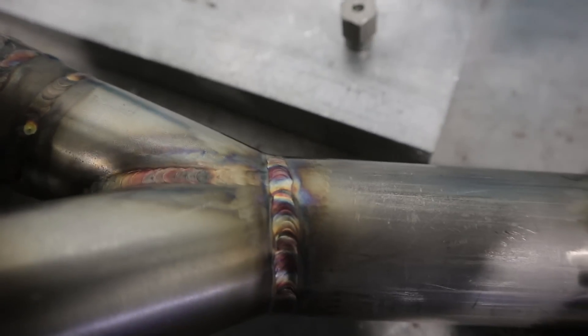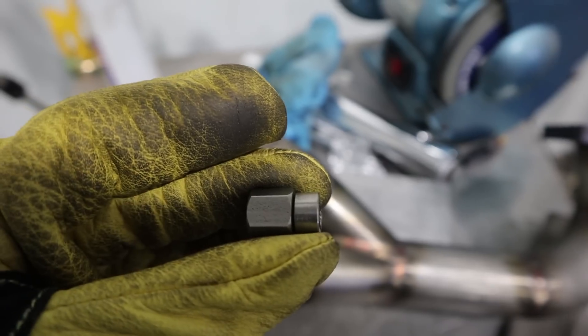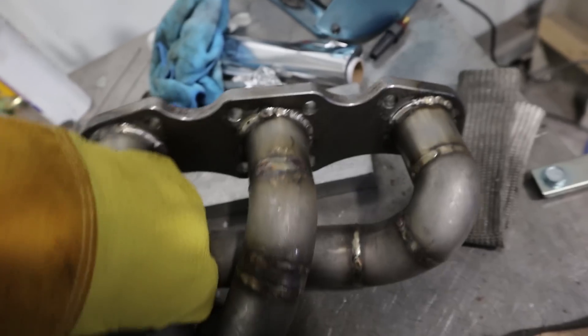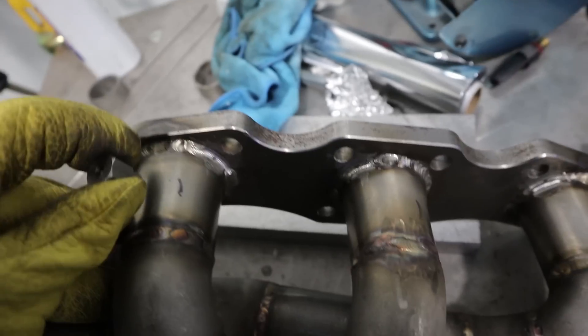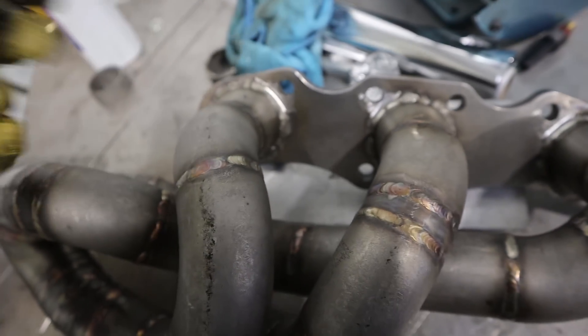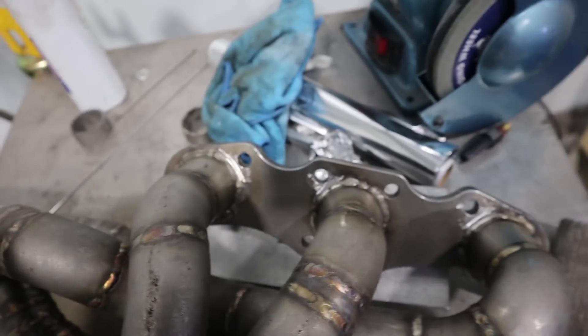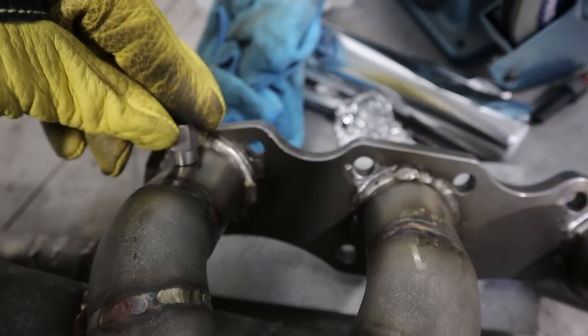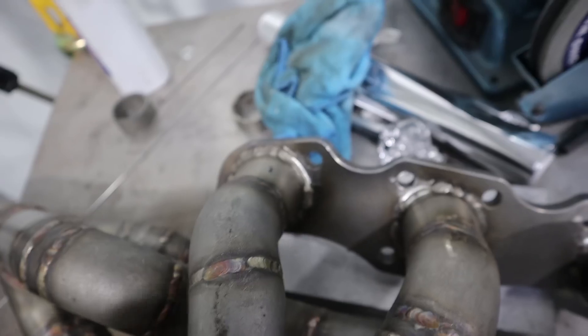That's all welded on now — didn't go too badly. What we're going to do now is weld these exhaust gas temperature sensors on. There's going to be one on each runner. I've marked out the positions already when I had it in the car, so roughly where these marks are, there'll be one of those with a sensor going in on each runner. The reason for that is so you can tune individual cylinders — we're going to have an oxygen sensor, or lambda sensor, somewhere down here or after the turbo, and that lets you tune each bank essentially.